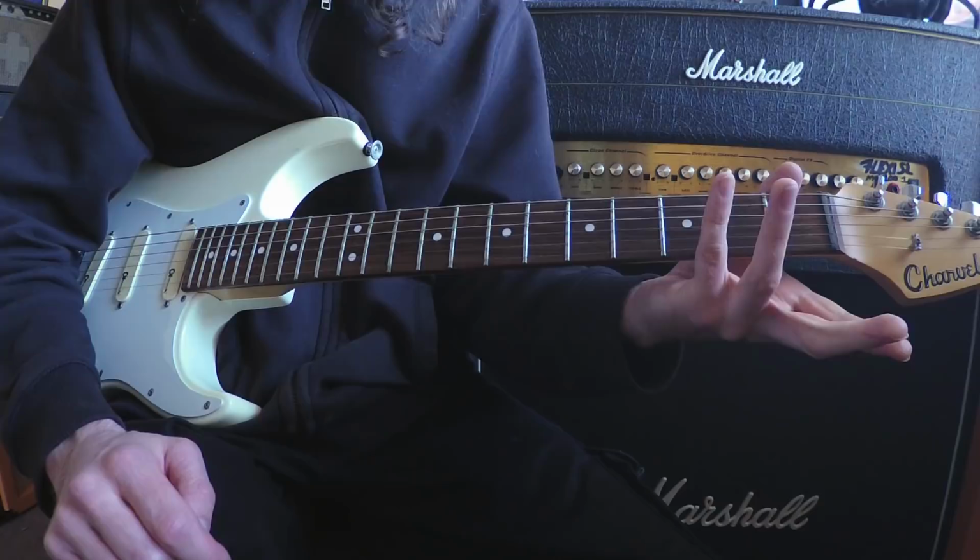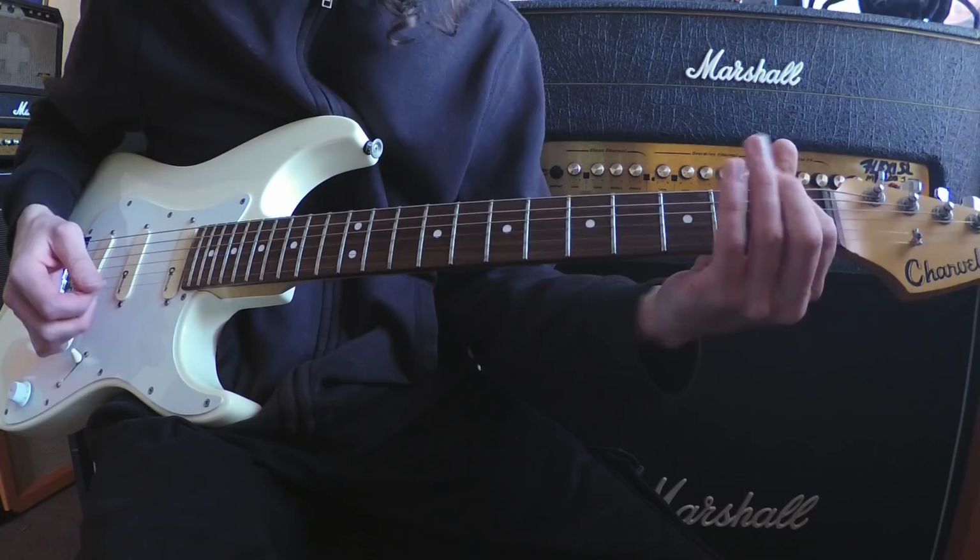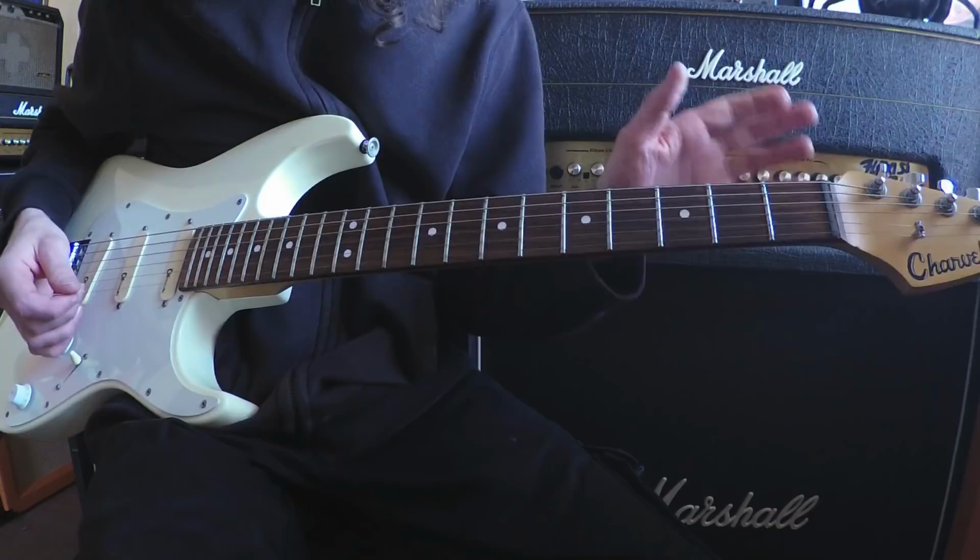You can also add it on the G string on the third fret. There. And that's just an octave, so it's the exact same note. It's just a B flat. Okay, so you can add it there. So now, if you put those flat five notes into the E minor pentatonic scale, you get this.